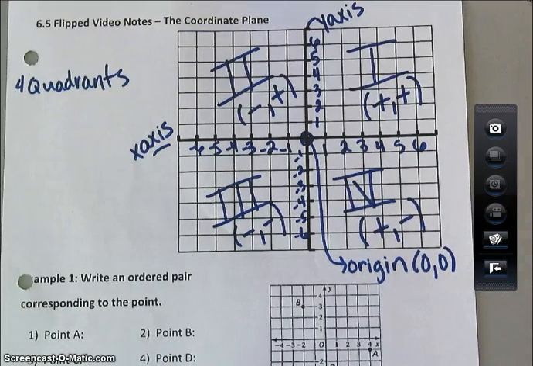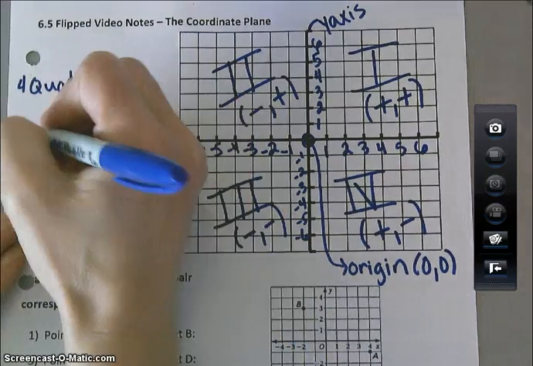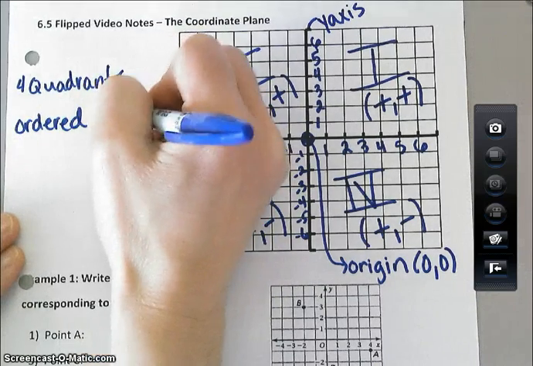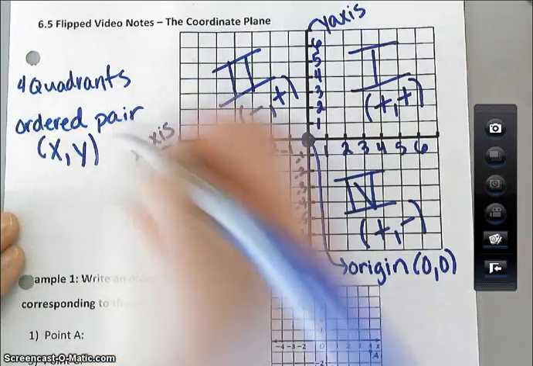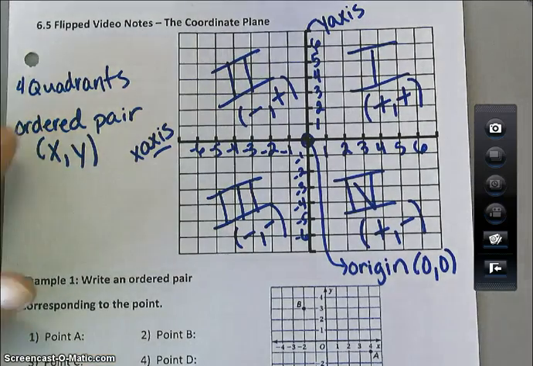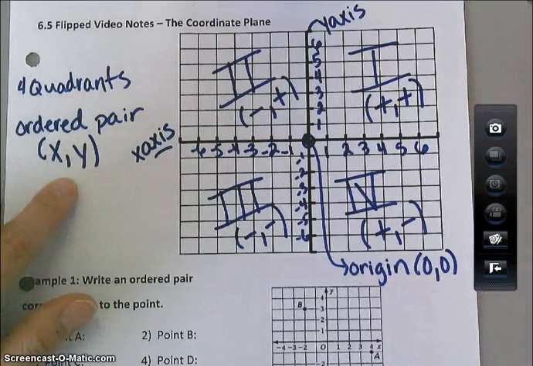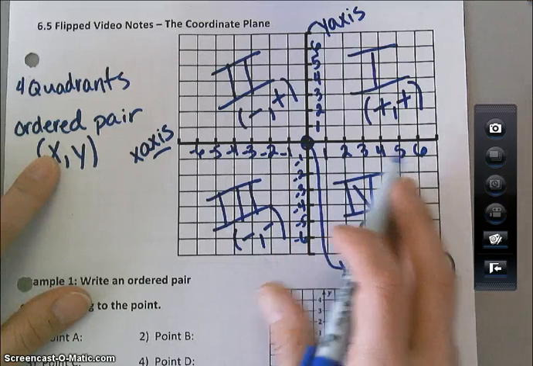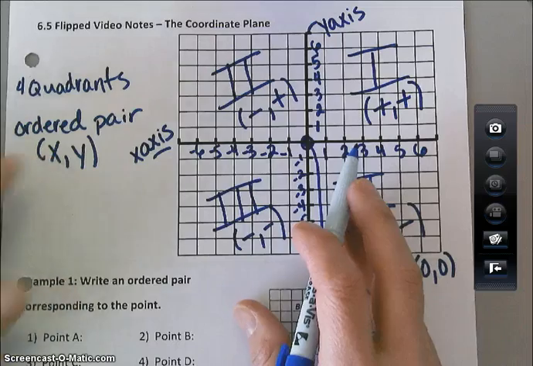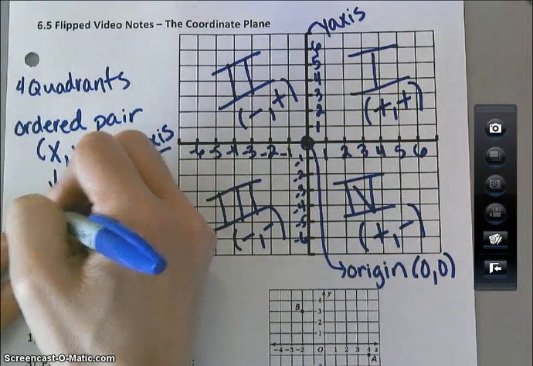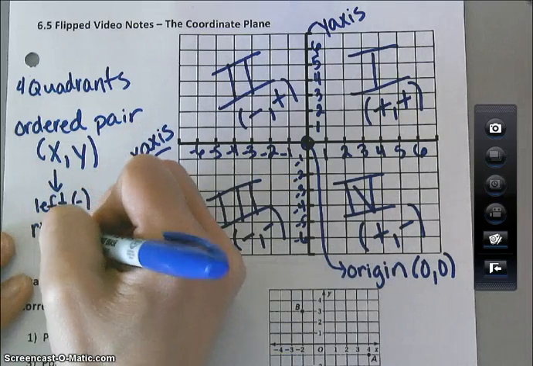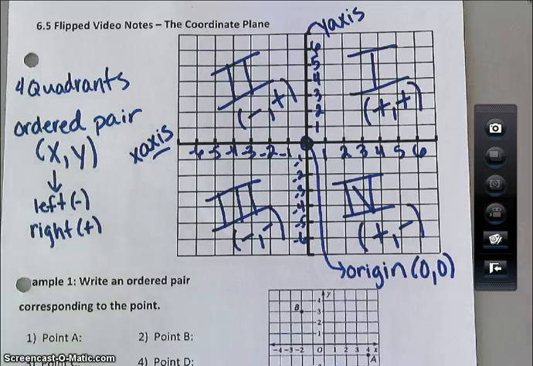So let's remember how we move in the coordinate plane and what an ordered pair looks like. So I have an ordered pair, and that looks like x, y. That is the typical setup for our ordered pair. Well, here, the x, before we only moved to the right because we were only dealing with positive numbers. Well, now, my x, I can go left if my number is negative, or I can go right if my number is positive. Okay, so negative is to the left and positive is to the right.